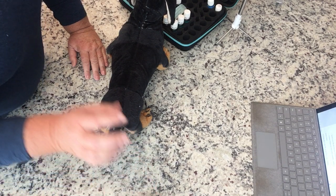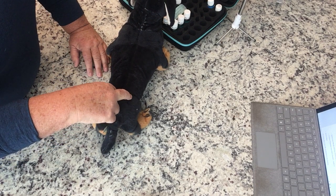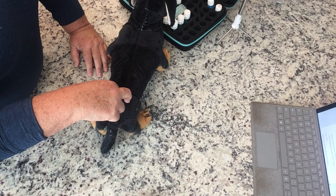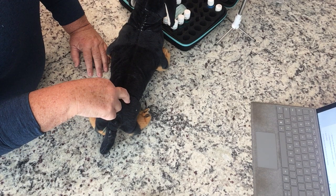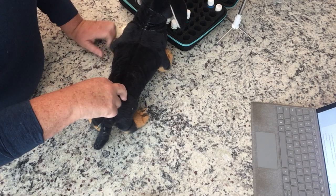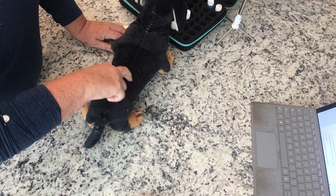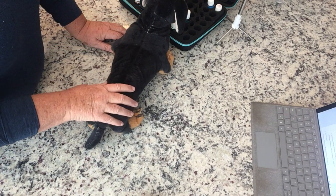The next is index finger and middle finger across the spine, again in that laminar groove. So you press and you just sort of rock your hands. Press and rock, press and rock, press and rock, all the way up 3 times.